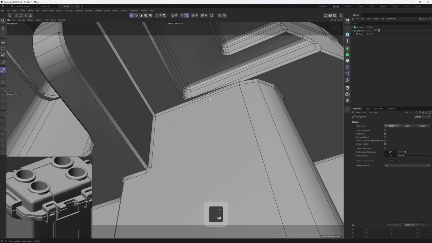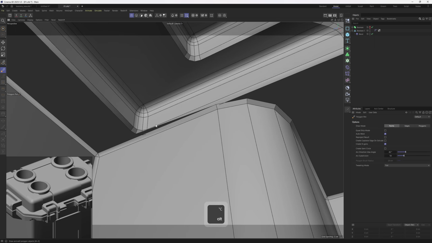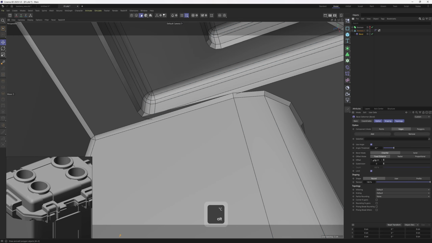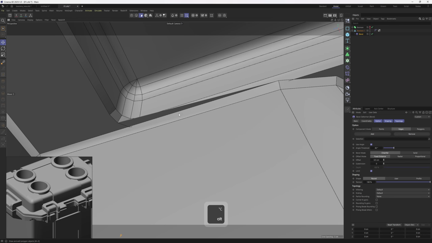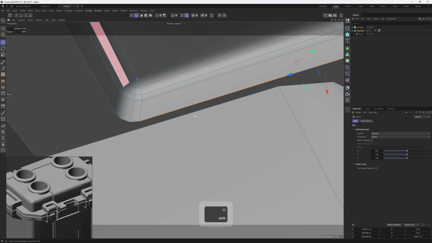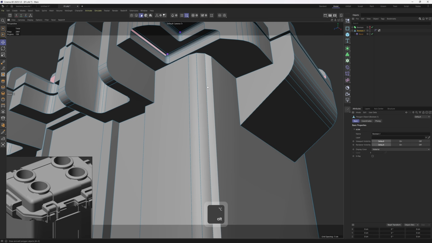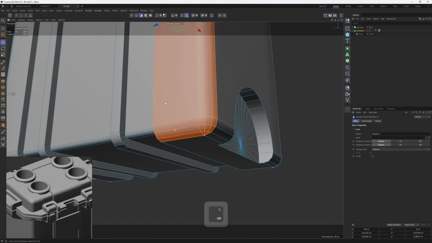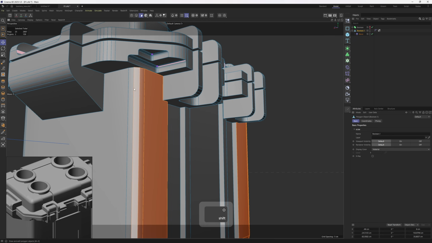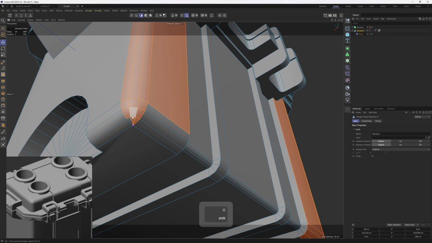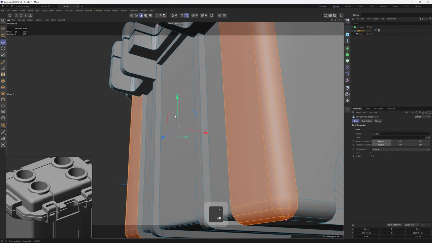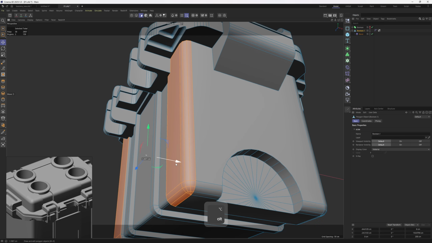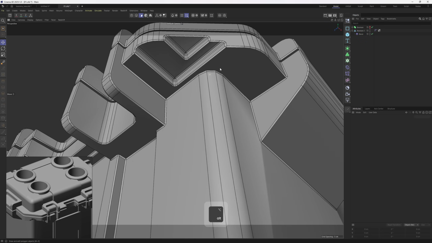and try to find weird looking polygons or edges like over here. This is happening because of the offset amount of the bevel. These edges overlap. Let me see if this is going to work. I'm going to select these polygons. Same here because it is the same shape. And move them on the Z. Just open up a bit more space. Yeah, now it looks better.